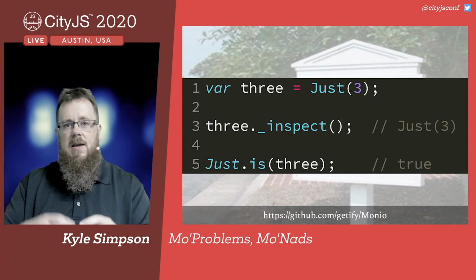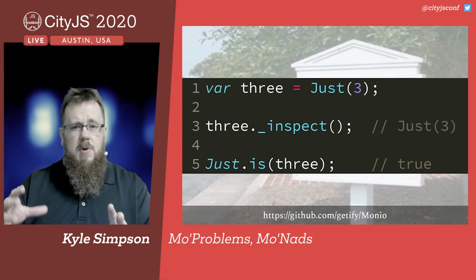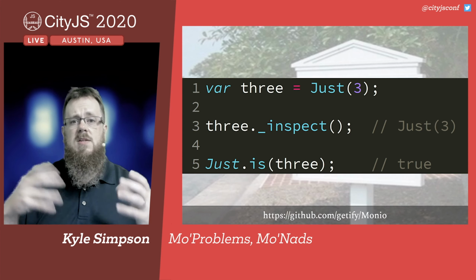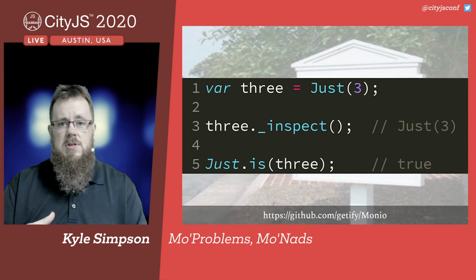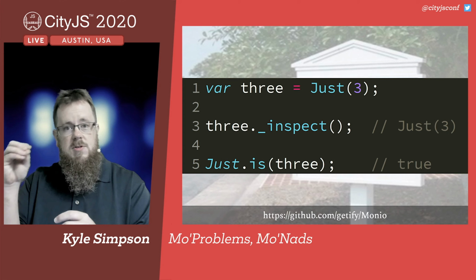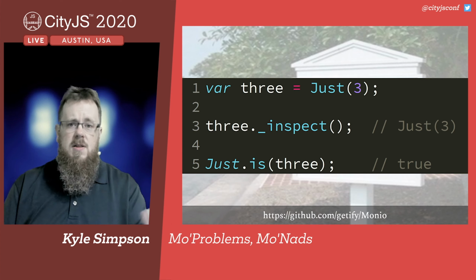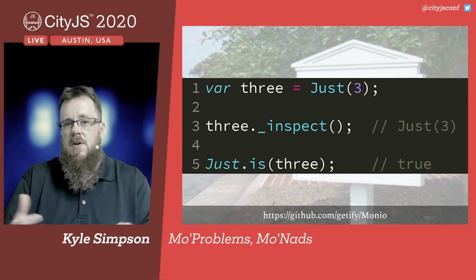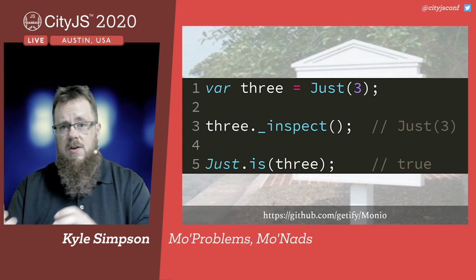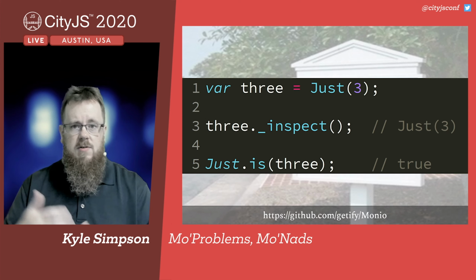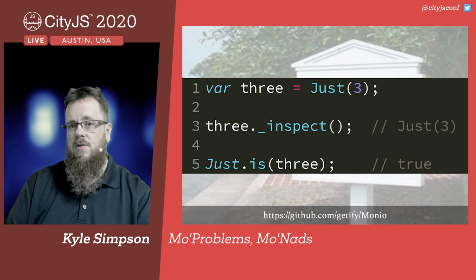I can inspect it. I can check to see if something is of that type. Now, as a word of warning, you don't typically see the just as its own standalone monad. It's usually part of this bigger monad that I referred to just a moment ago called the maybe. The maybe is usually a pairing of a just or a nothing. And so you don't see it usually called out, but in the Monio library, I made it its own specific monad. It's kind of serving the purpose of what we call the identity monad, meaning it just holds a value and then lets that value come right back out to be used in other operations. So that's an example of using a monad in code.